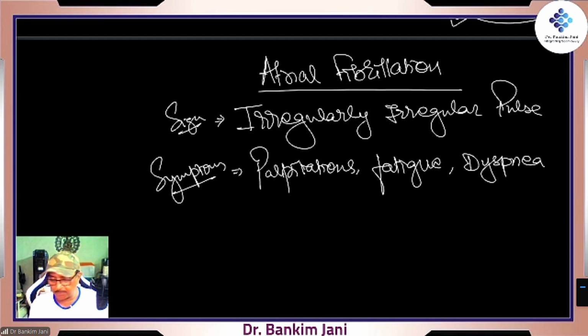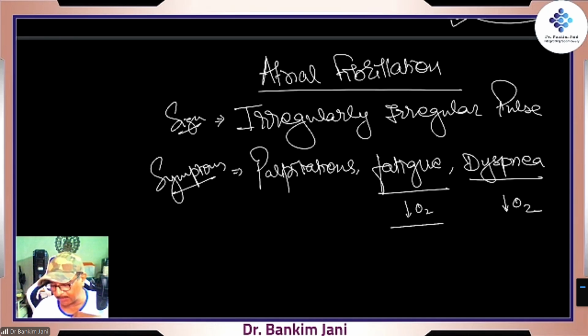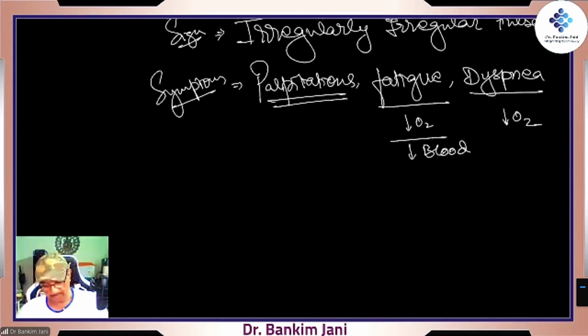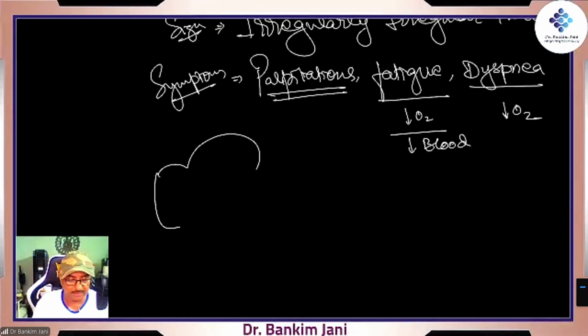Now from this much discussion, right from the beginning till today, at least we understand that when there is dyspnea, that means decreased oxygen. Oxygen is coming less, right? Fatigue, again, nutrients are not reaching all the tissues. Oxygen is not reaching the tissues. So in other words, less blood is going, right? And then suddenly the sensitivity increases, so that's why a person starts feeling that his heart is beating. Very easy, simple reason.